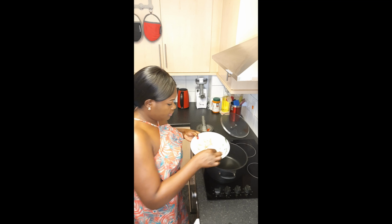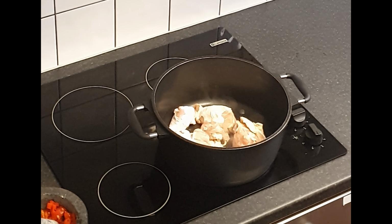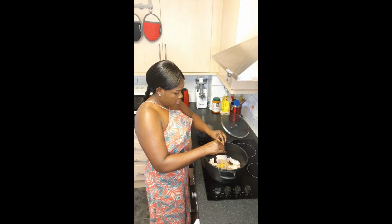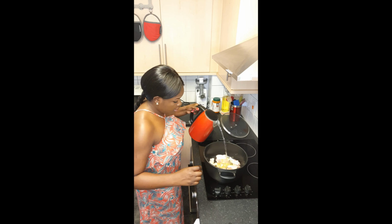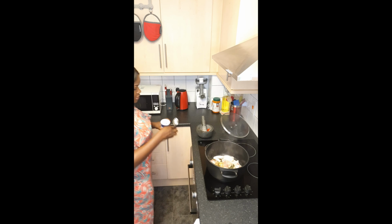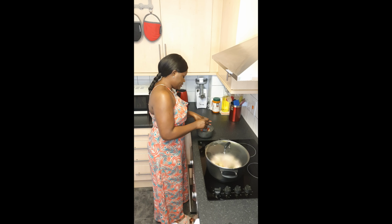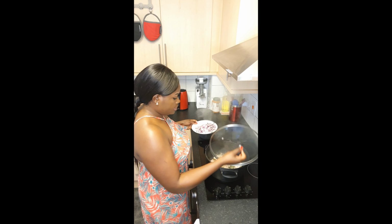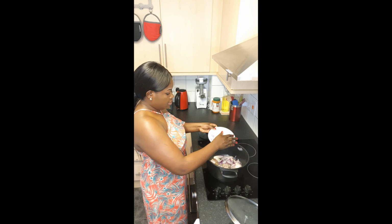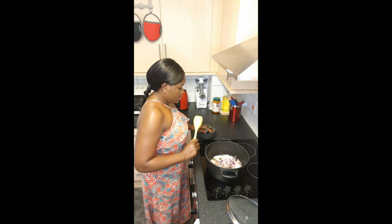I'll be putting my chicken, the chicken stock and a tiny bit of the water. So we let that cook first. Well, I pan the spicy and that is ready. So I'll be putting now my onions, plus the spicy.